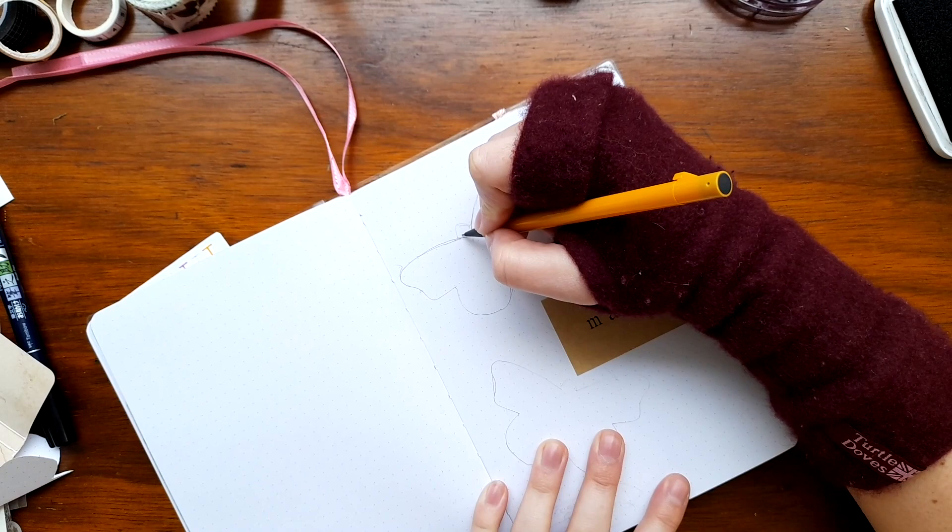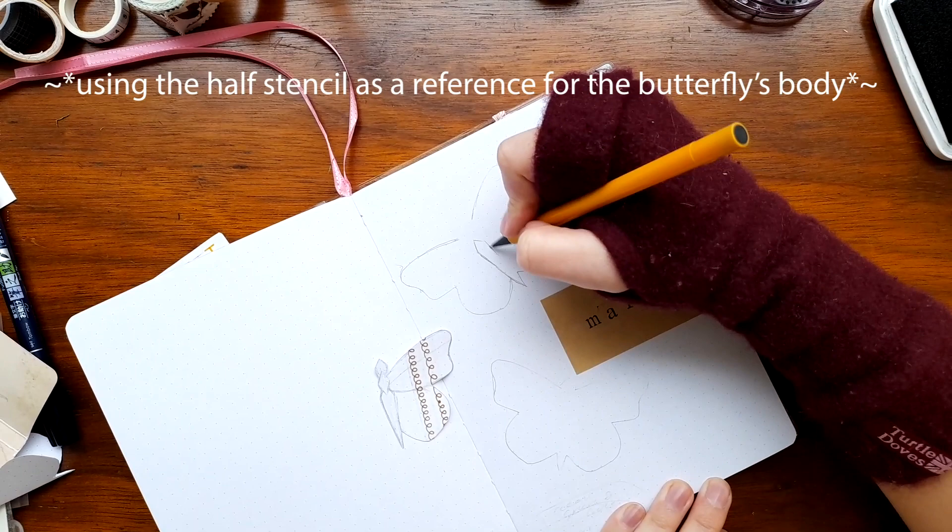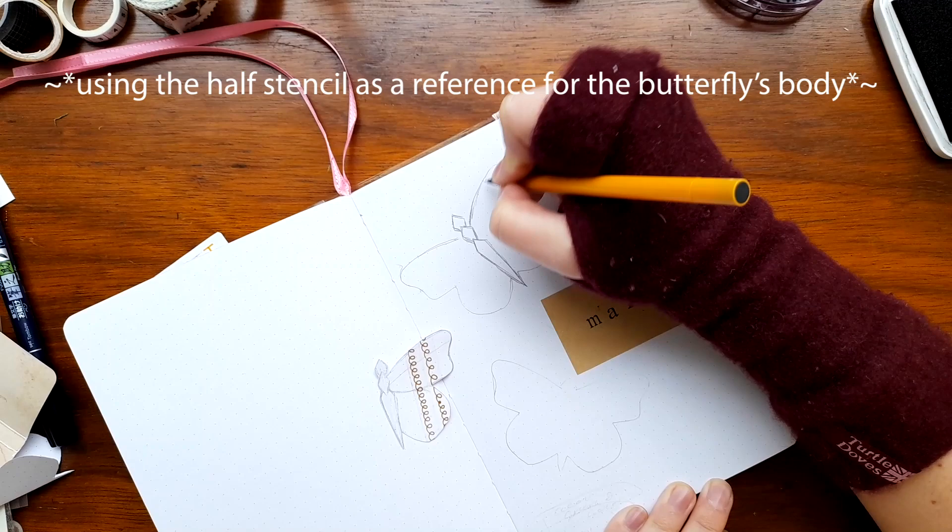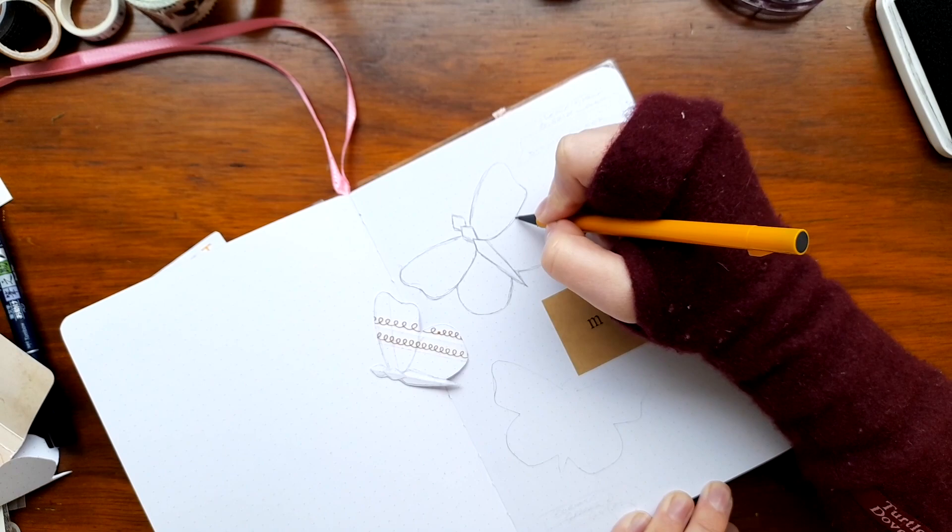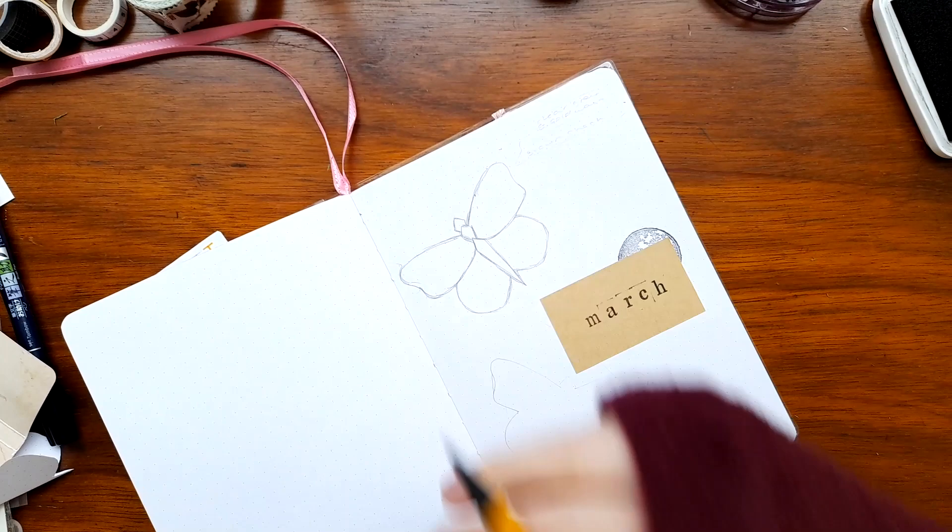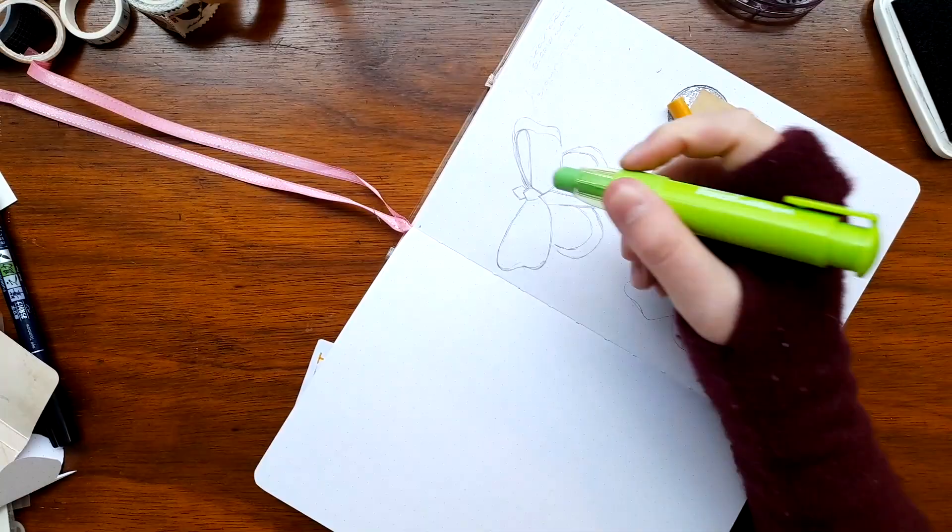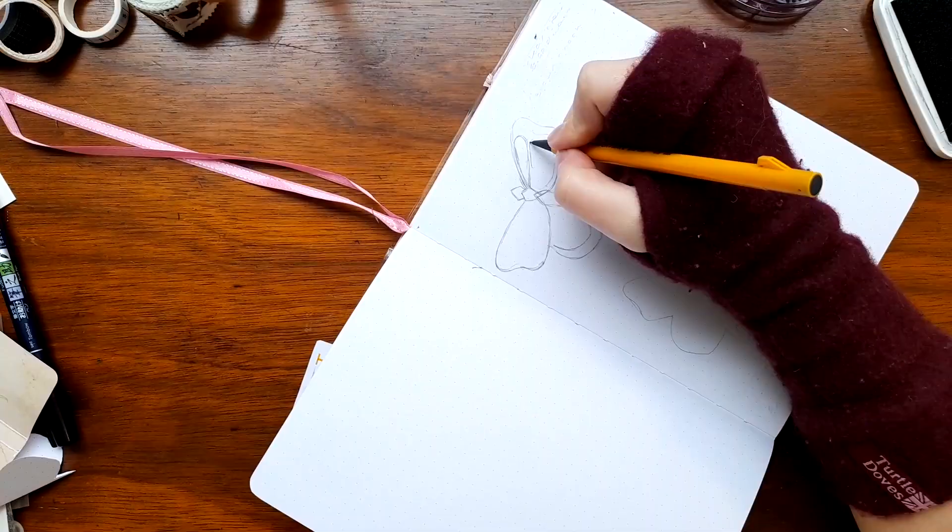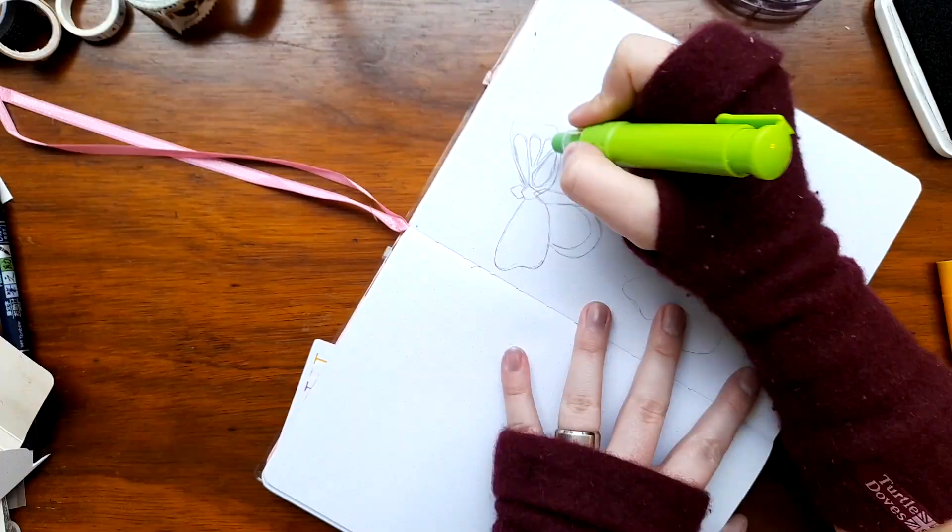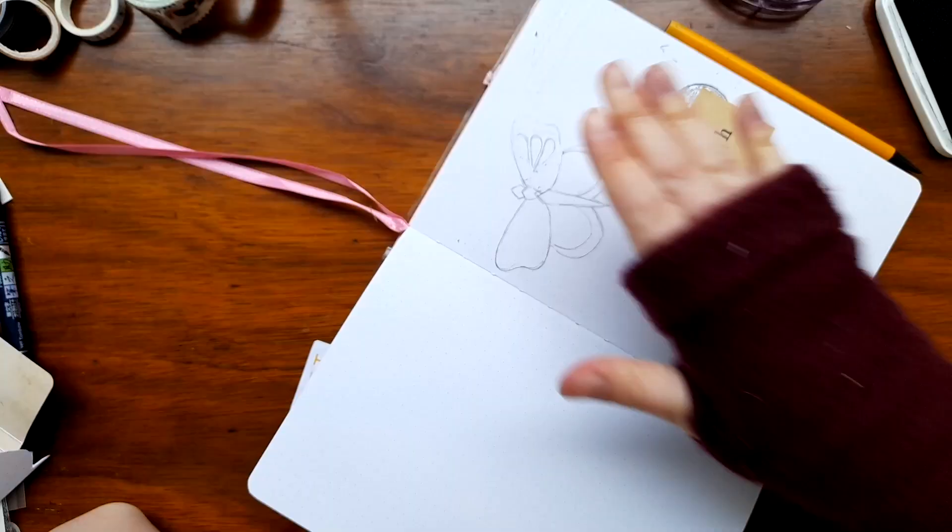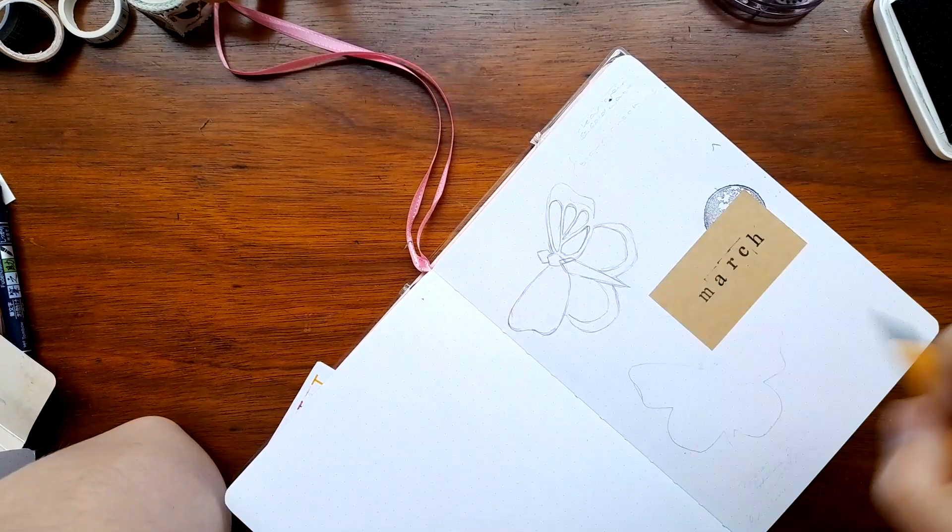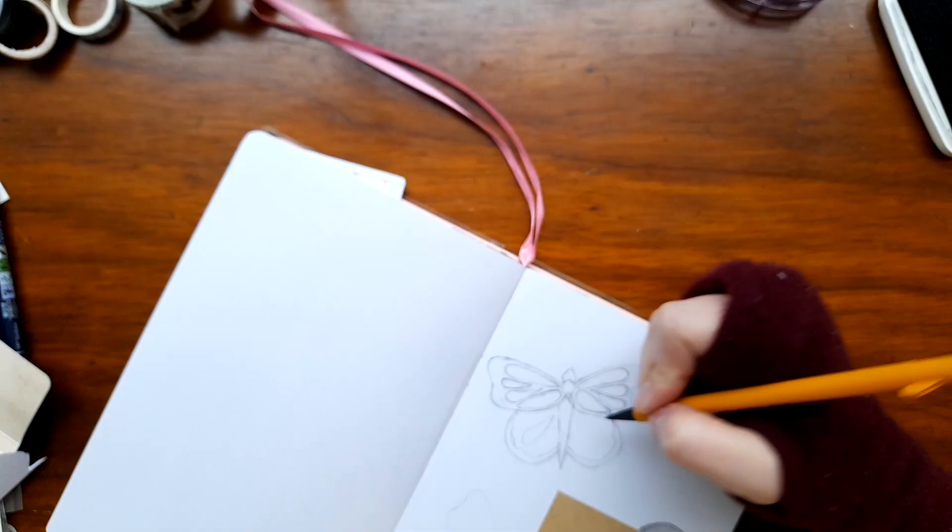From there I mapped out where the orange spots on the wings would go. I really simplified this pattern. Monarch butterflies have some beautiful markings and they can be really complex but I knew I was going to be drawing a lot of these so I didn't want to make it too difficult for myself. Sketching is a lot of trial and error but in the end I came up with a design that I think works well. The top wings each have four large orange sections that kind of pieced together and then three smaller dots of orange around the tip. For the lower wings I just drew an arch under the bottom of the top wings and then two more on either side of the body. I then drew three or four more orange teardrop shapes on each lower wing.